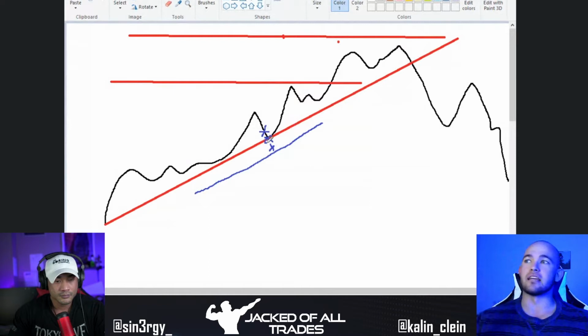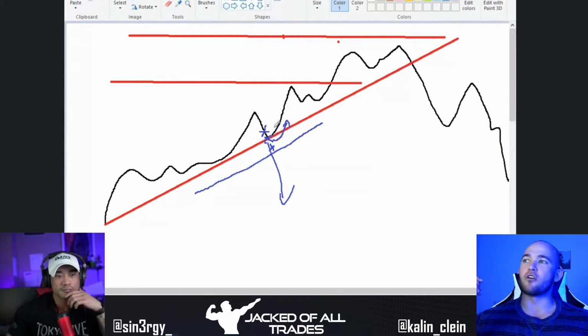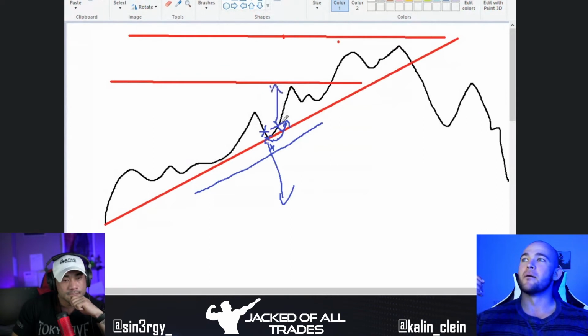Because this thing could just rip through here and dump right down, and then you're going to lose big time. So if you're a long trader, size in small, and once you see the stock turn around, once you see it starting to confirm and that volume starts to come in, this is where you can get in full size. That's when you throw your size at it, and then it's literally as simple as just selling up into that next resistance level.